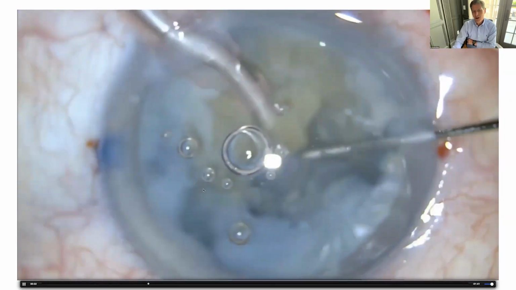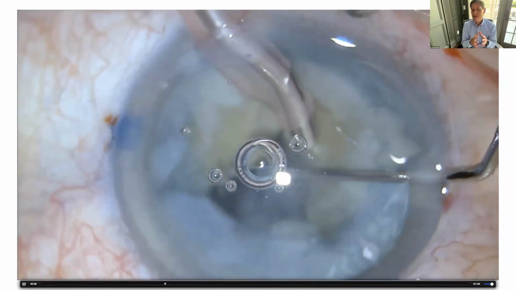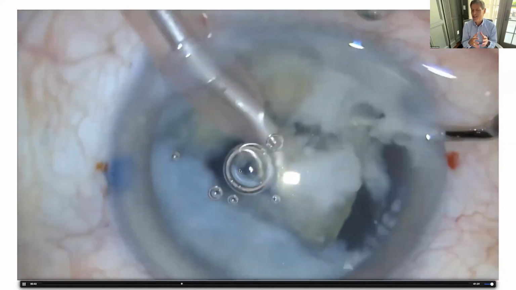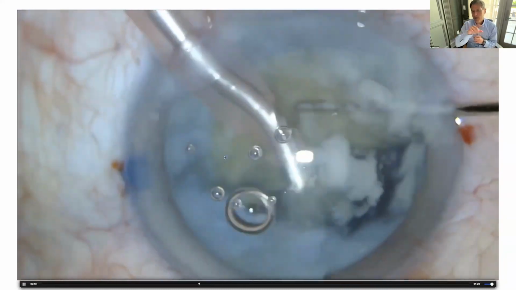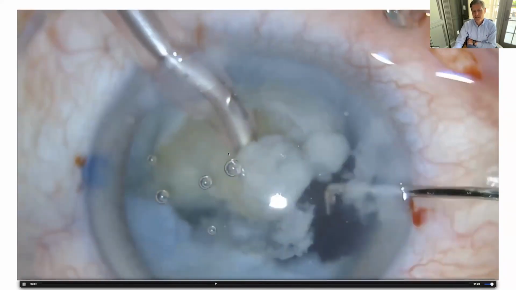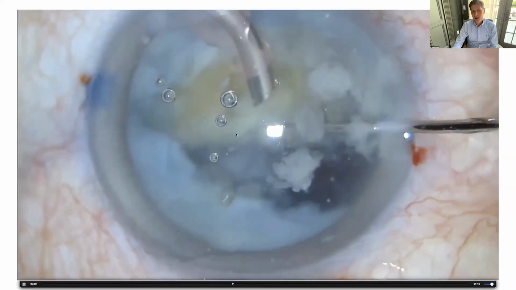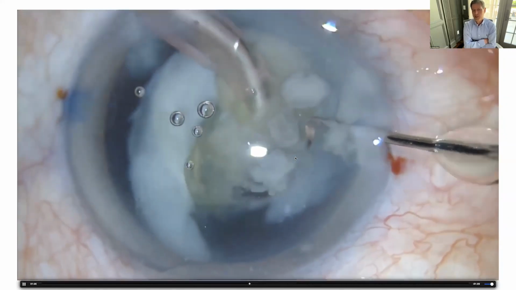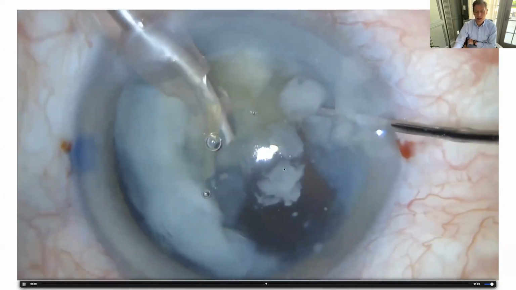Here, as you can see, we have this sentinel bubble that is always there, always still. That is a sign that our dispersive viscoelastic is there and working. If I had aspirated the viscoelastic, this bubble would be tumbling all around. So we can see that the dispersive viscoelastic is well within the eye, because all these bubbles are staying still. And again, this is patience. You just have to grab pieces and go on fracturing them.